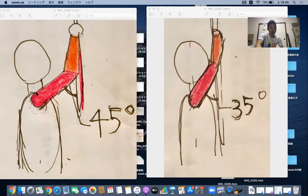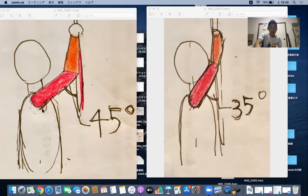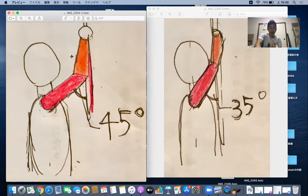A sturdy body is different, slightly upper. A thin body is different. This is over 50 degrees. In hikiwake, when pulling the ball, please check.